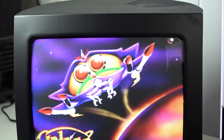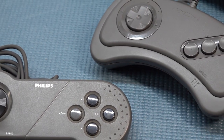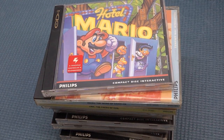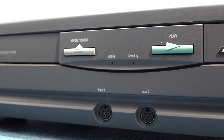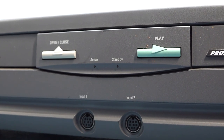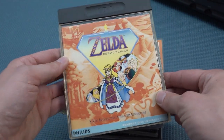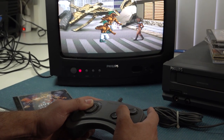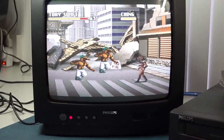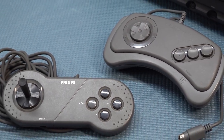I can still remember visiting a fellow gamer who had one in his possession — even seeing the controllers and everything else, I was not impressed as a child. So a lot of cool IPs and a lot of weird games. This was a system that had a lot of potential, but the question remains: how is it now? Some of the appealing aspects, like certain games released on it — is it really worth picking up? Because the prices on the internet have been skyrocketing.